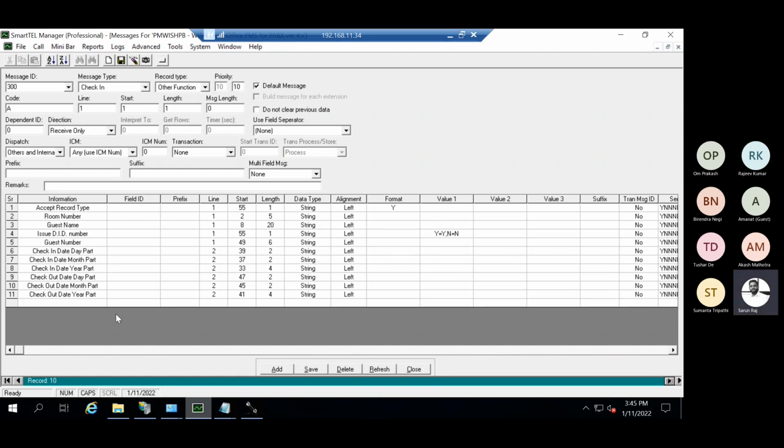So this is how we identify. You go to this message and compare it with the Wishnet message. Okay, does it start with A in the beginning? Yes, it started with A. The 55th position, Y is coming. You put it in a notepad and see the 55th position, Y is coming. Yes, it is coming. Is the room number there? No, maybe the room number is not there. So that is the issue it's created. Maybe the guest name is not there. So you have to match it with this message first. Then we have to go one by one and identify the issue. It's not an easy task, I'm saying, but you have to put in effort, try it out, then only you will be able to resolve it.